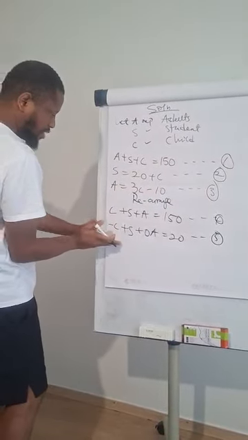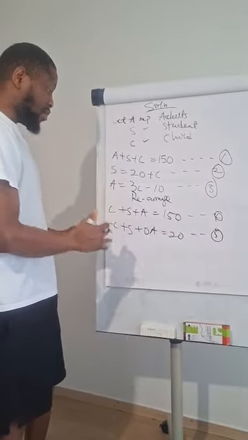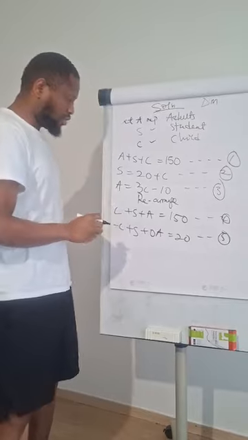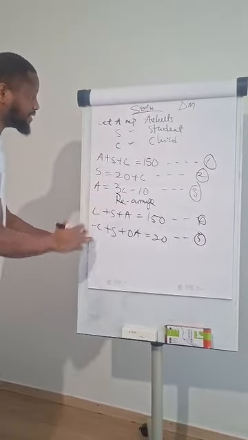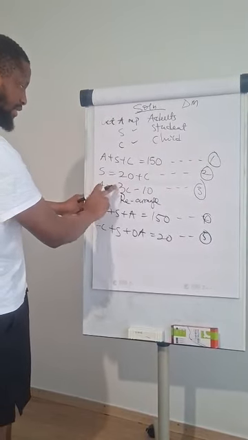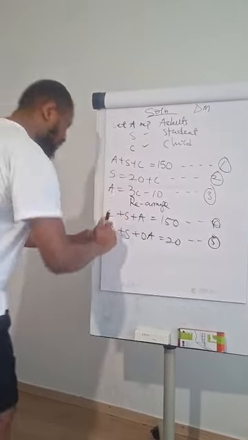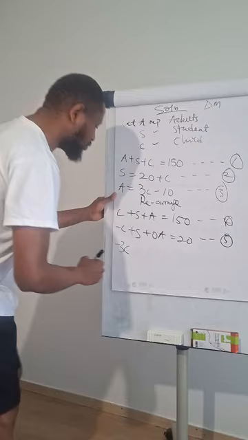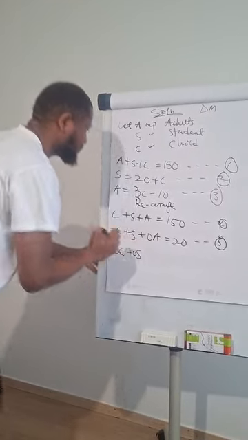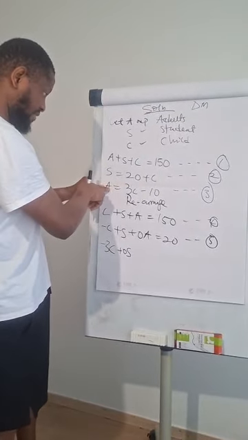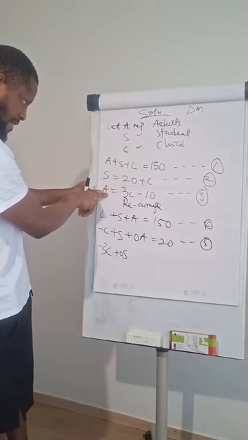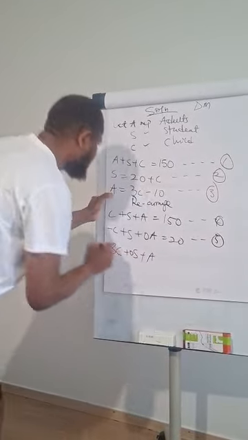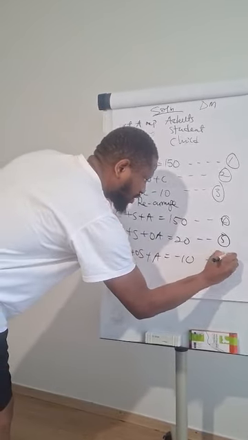Then also here, C needs to come first, the child. The reason why we are doing this is that we are going to be using the method of determinants of matrix to get this value, so we rearrange to make sure the child is in one place. Then the last equation: the child is crossing the equal to sign, so it will be minus 3C. The next one is student. Student is not appearing here, so you introduce positive 0, plus 0S. Then the next one is A. A is already here, no need to change, so plus A equals minus 10. Equation 6.